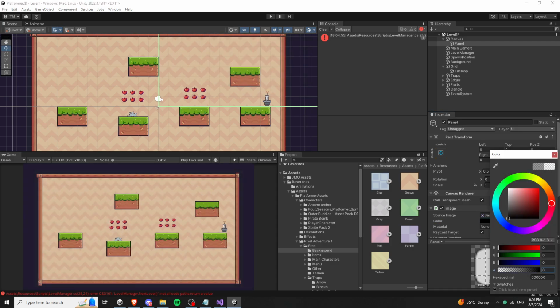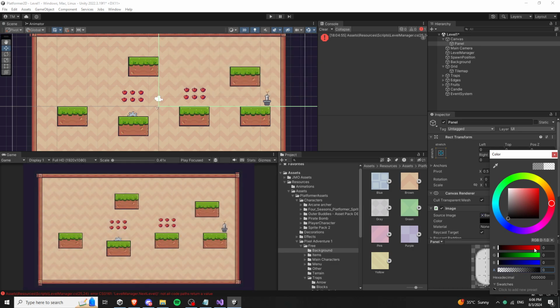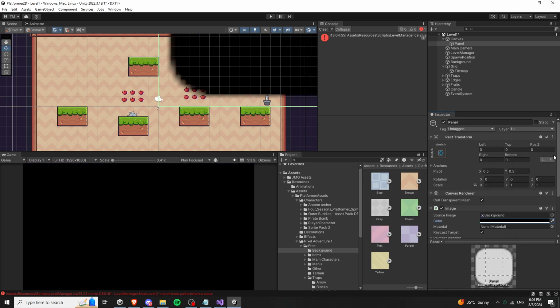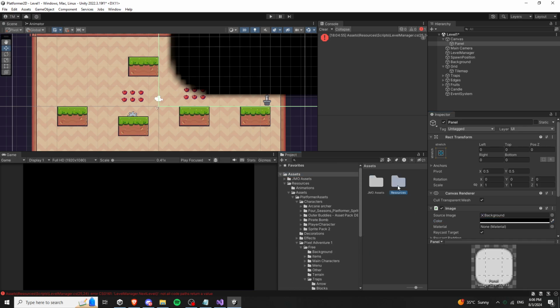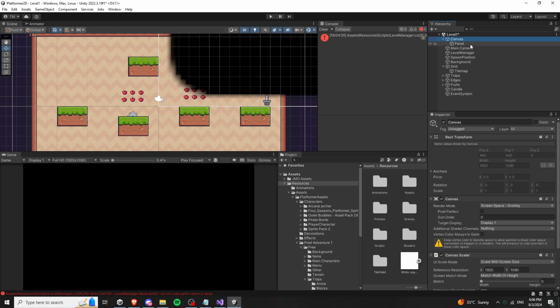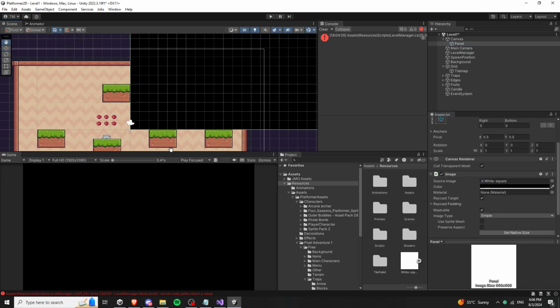It starts with 0 opacity or alpha, but first we'll make it black because usually the standard image used here is not a perfect square. That's why I like to have a perfect square in my assets. So let's go to panel here, then add this square. Now it should be a perfect square.